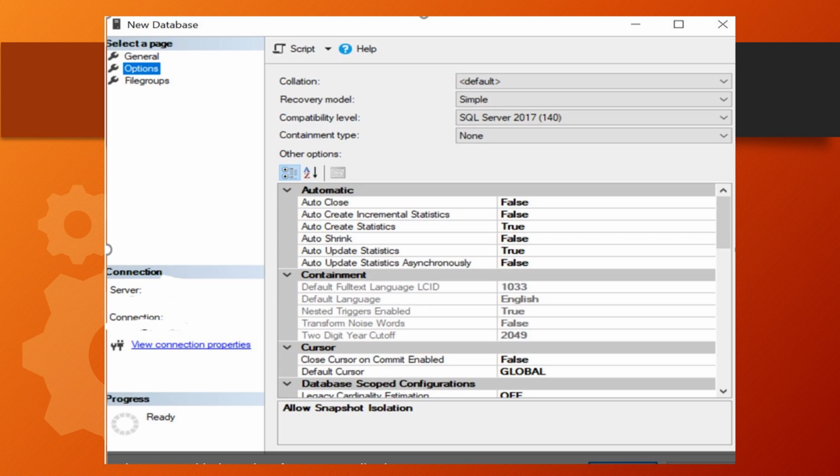Here you can see some settings related to your database. We are not going to create anything new or specific. We are just starting from the very basic one, so we are not going to change anything. We can explain all this in later stages when we get to an expert level in SQL.